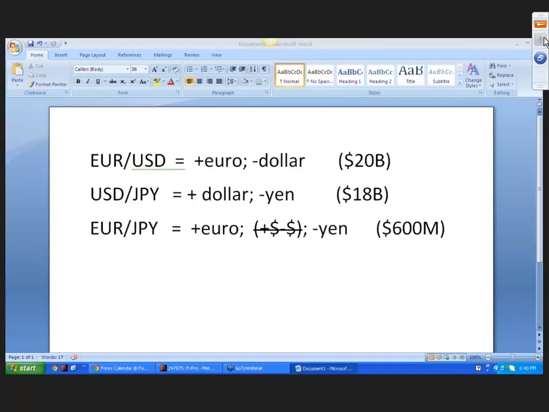Yes, Jerry. Are you saying that if the cross pair is not moving, look to the major to get the direction, and then you can trade the cross in that direction? If you see the pound is about to rise hard, look at the pound cross pairs, and you may be good to go, because the pound will drive the cross pairs, so to speak. So if you want to spread your risk, if you're a one lot trader, put half into euro and half into euro yen. And then depending on what yen is doing, you'll get more movement or not.